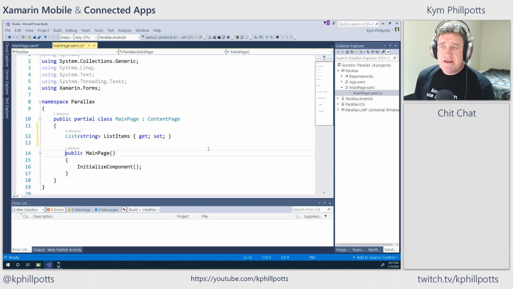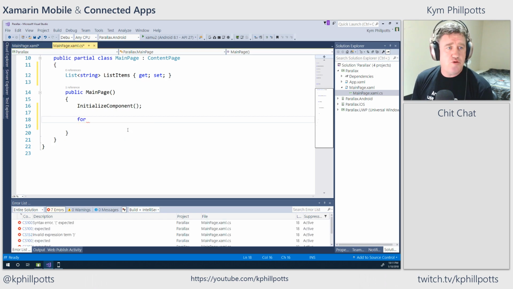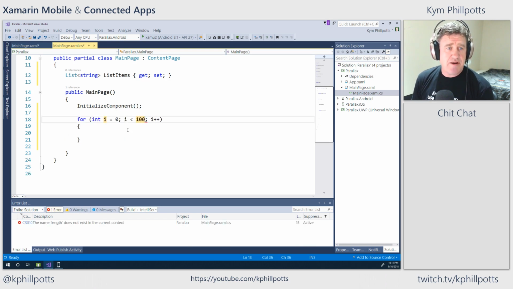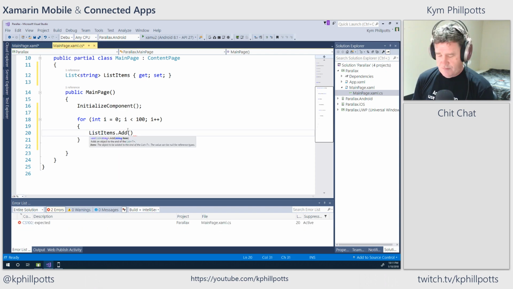All right, and all I'll do is go and populate the list view. I'll just go ahead and create myself a for loop here. We'll throw 100 items inside of it. So we'll say list items dot add, and then we'll just say item i.